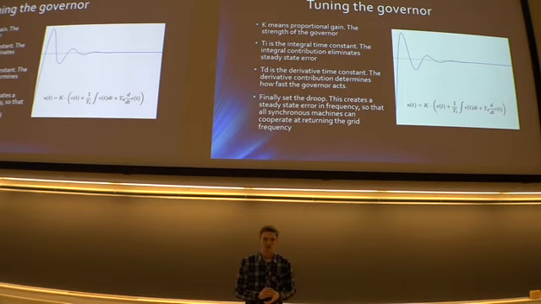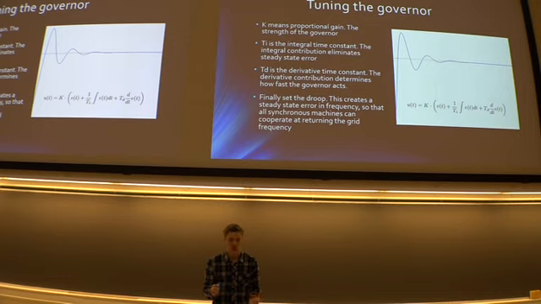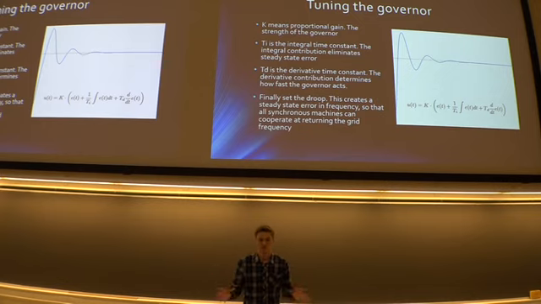And what it does, it makes a small error if the power drops, or so if the consumers are extracting too much power from the system, the frequency will drop. And if the governors didn't have droop, then they would stabilize the frequency, but it would stabilize at the final value, which is already dropped. So you want the frequency to go back up, and you want all the generators to cooperate. That's why you create this steady state error, or not steady state, but it's an error, so that all the synchronous generators cooperate together, because it's a very heavy system, so you need everyone to cooperate at the same time.